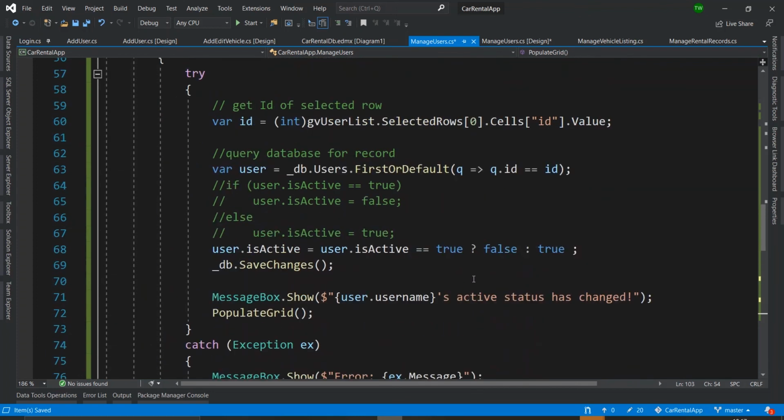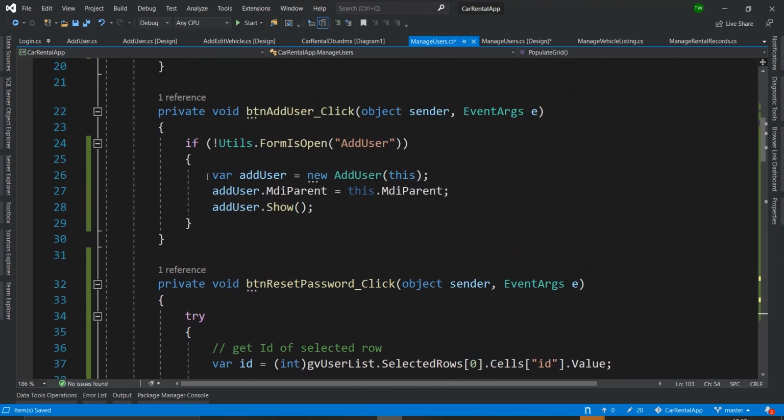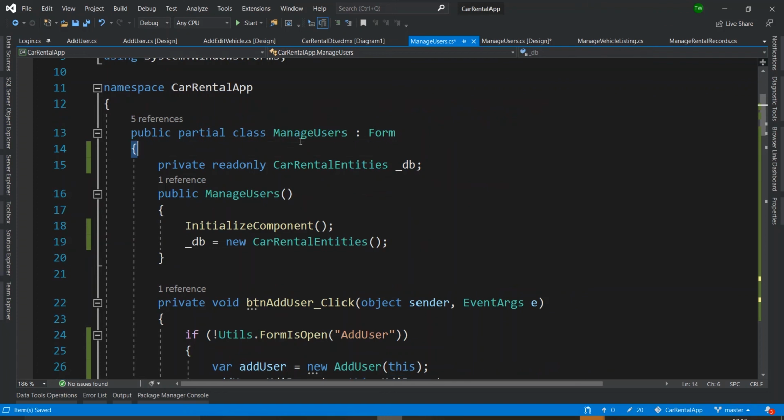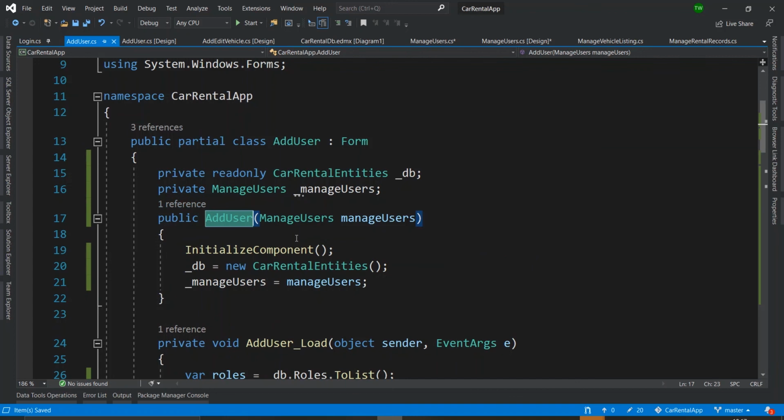All right. And then what I also did was I modified the constructor for the add user. So when we click add user, I'm passing in an object of this, and this being the manage users form, right? I didn't bother to do two constructors. Sometimes I did two, sometimes I did one, sometimes I did two and haven't used one of them. This time I only did one because really and truly, I don't think I'll be calling the add user window without an object of manage users. So you can mix and match. It's up to you to determine what you may or may not need to do.